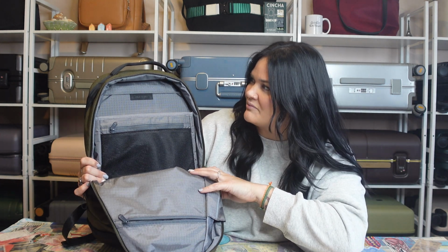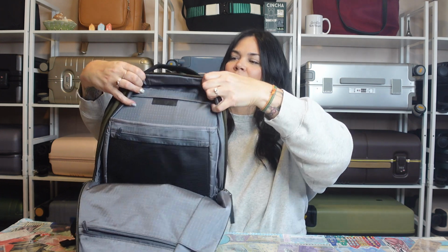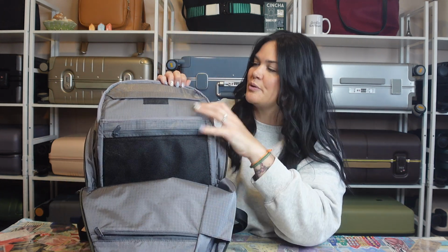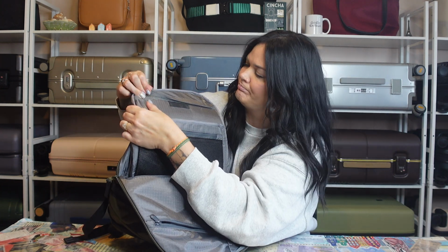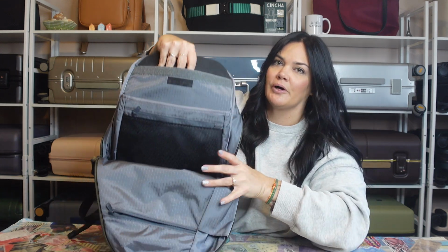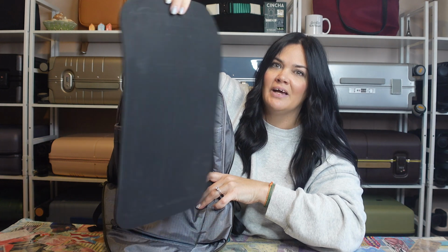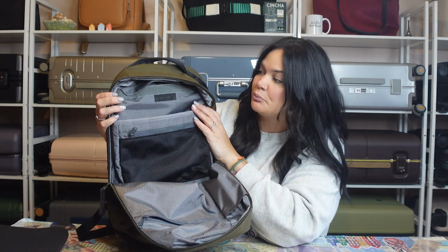Okay, where do I even start? Oh my gosh, what I want to do first is bring back this flap here because I have a couple of things to show you. I do have this Velcro situation here. Is that insert for the backpack. So I can completely take it out. It's just a little foam insert. It's still pretty structured. You still have the padding on your back, but it just makes it a little bit more, I guess, squishable, if you will.